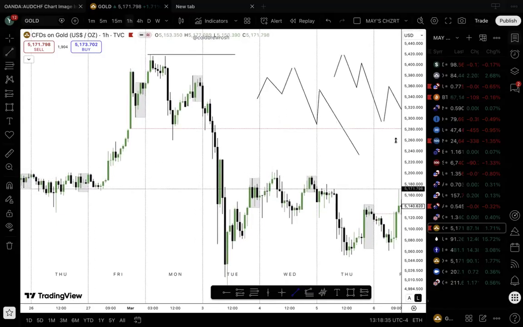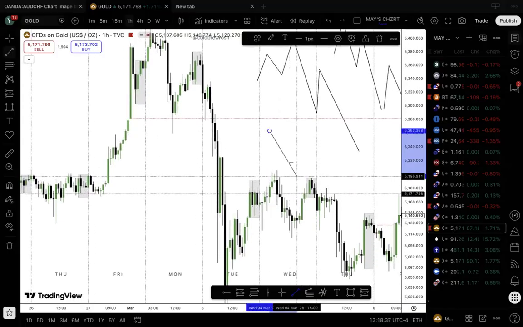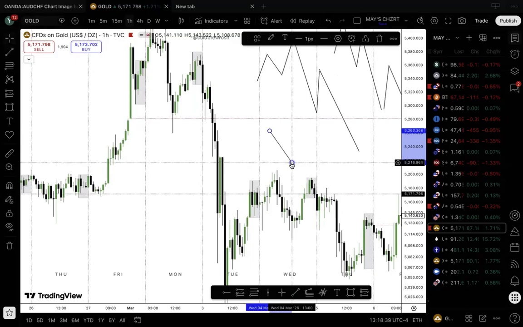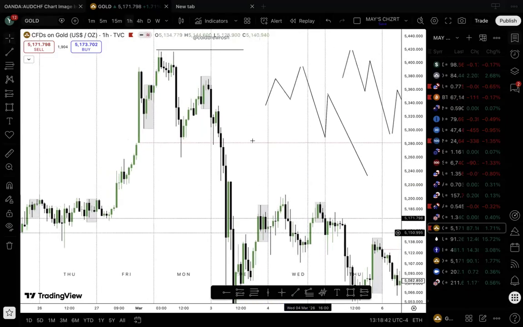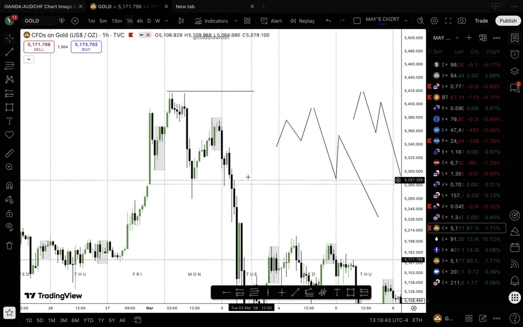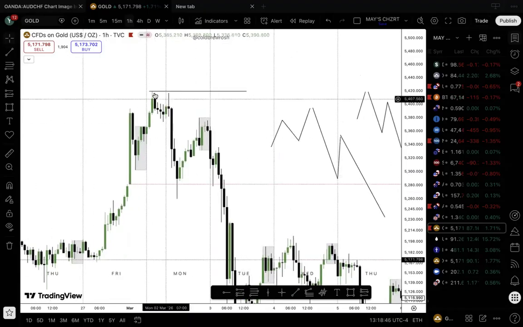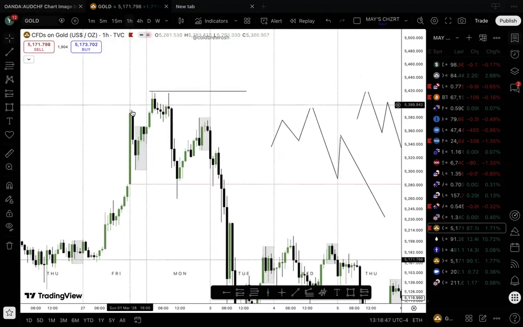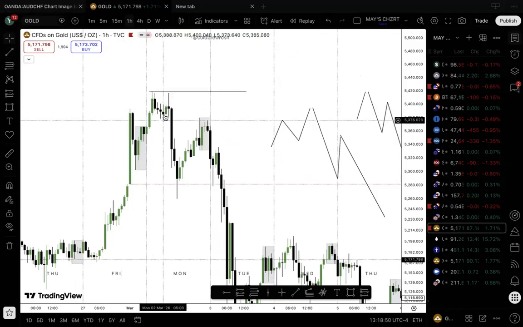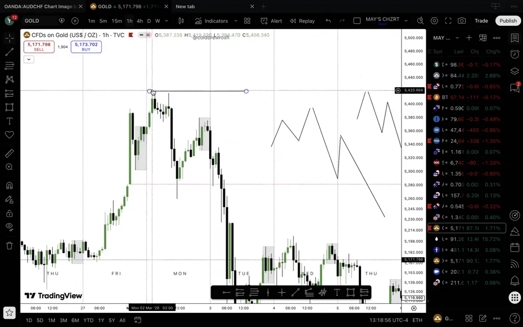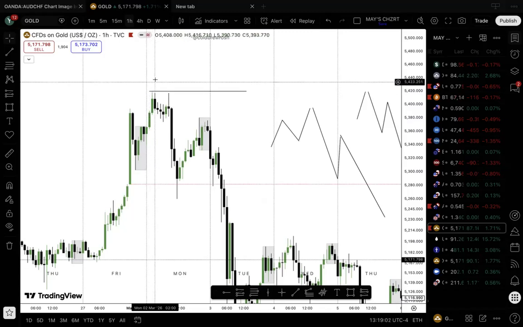And always I would give credit to ICT, who opened my eyes to how to read price properly, the right way, and the reason why you should be doing what you're doing. So you see what price does here: it takes out an old high, that's good, runs higher, then rallies here but fails to take out this old high. It's called a failure swing because every time we see an old high in price, it means there is buy side liquidity resting here. Simply, money is resting here that the market should take.